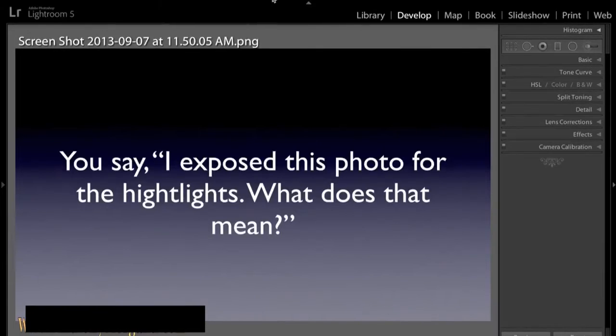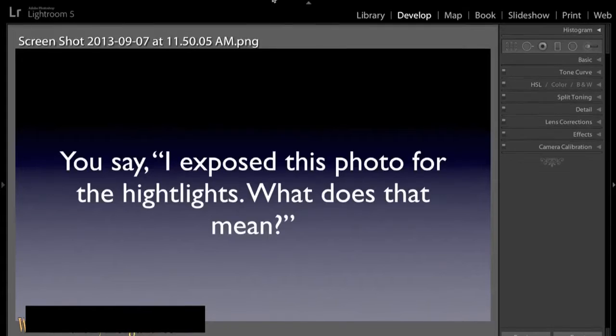So what you would do if you were shooting negative film, you would expose for the shadows. So you would overexpose your shot slightly so that anything in the shadows did not lose its detail, because then in the printing process, when you went to make the print, you retain that detail throughout until you hit the final photograph. When you shot with slides or positive film, you would do the opposite.